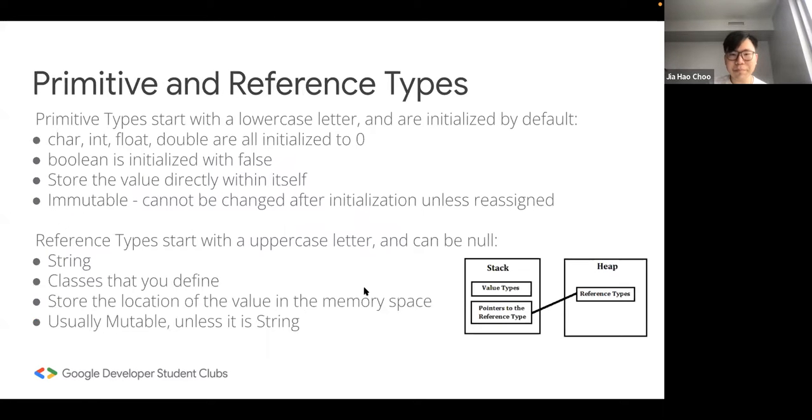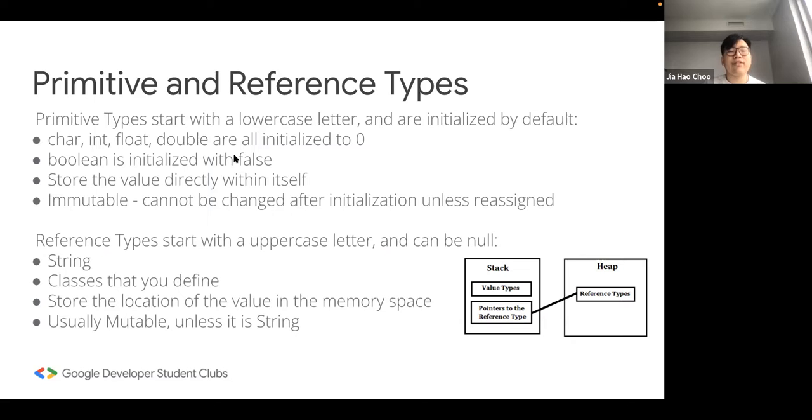So this brings me to the difference between primitive and reference types. Primitive types, for example char, int, float, double, start with a lowercase letter, and they are initialized by default. If you don't assign any value, they default to 0, and for boolean, it defaults to false.